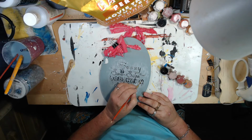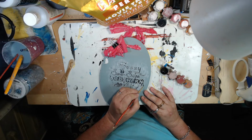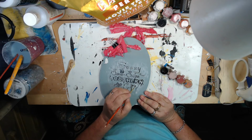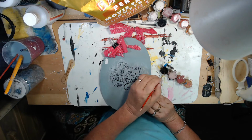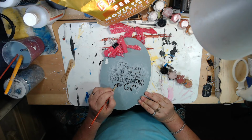But like I said, as you can see right now, I'm doing just paint, just a little simple acrylic paint. I like to get those little paint pots and mix my own paints and put them in there. It's just a lot easier than having to go with each jar of paint all the time. But you can see it start to come out a little bit more. It's still got a little bit of paper on it, but I'm going to fix that all up and make it look good.